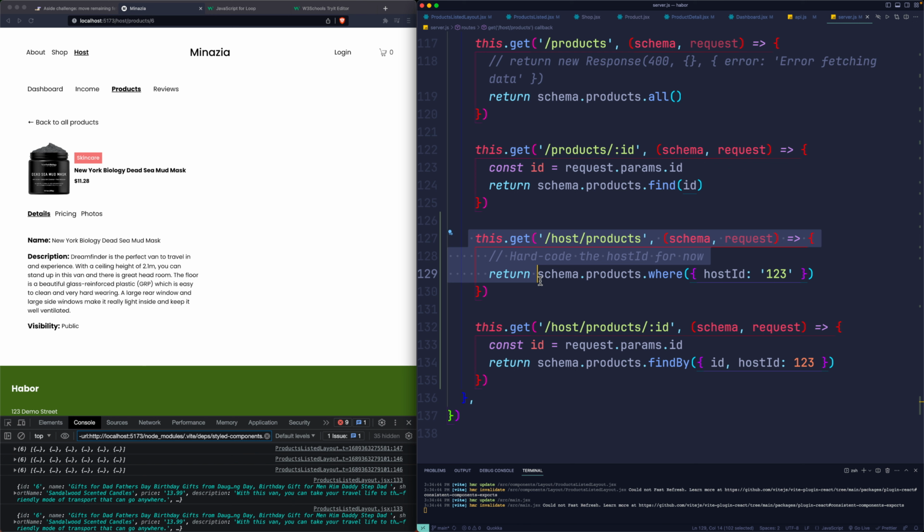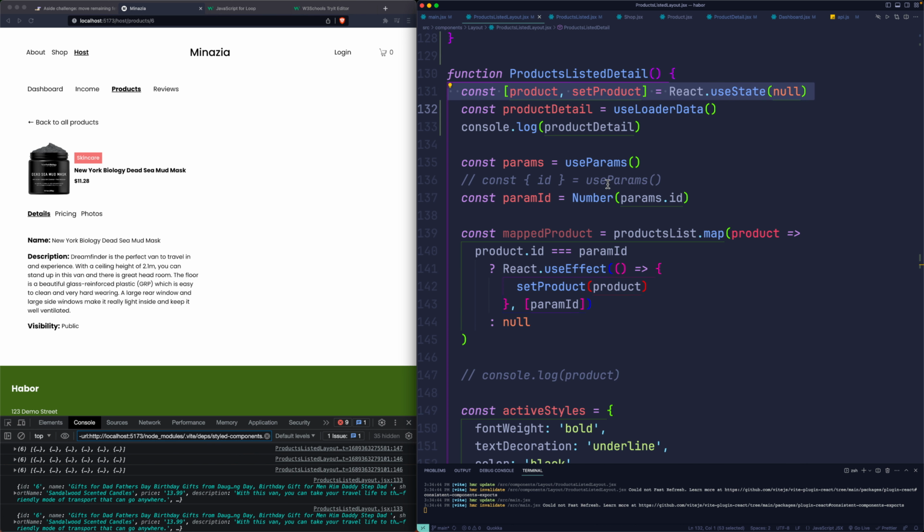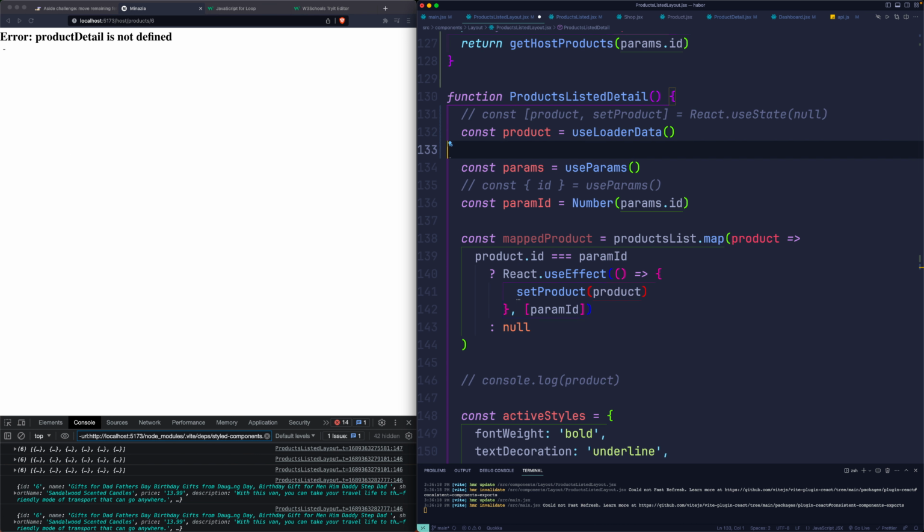So now that we're getting back the correct object, inside of our product detail, we can go ahead and do some things here. Maybe we can just say product and remove this, and let's see if we get any problems here. So product details not defined, don't need that. Set product is not defined. Let me see, we don't need to map over our products anymore. Set product is not defined. Okay, where are we using set product?